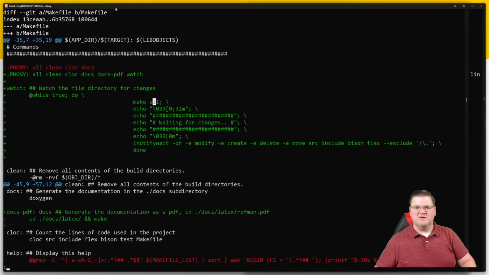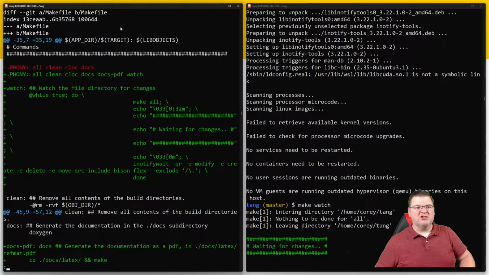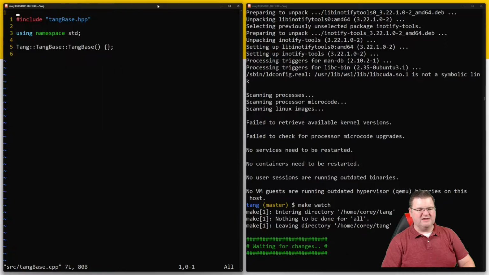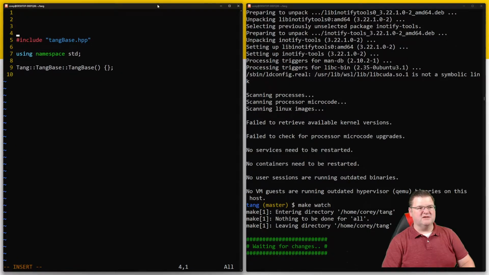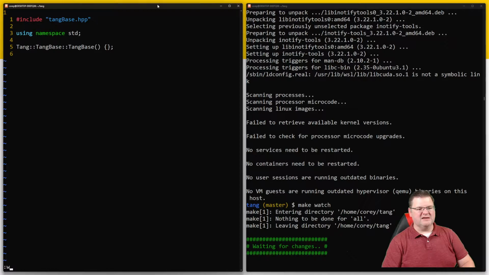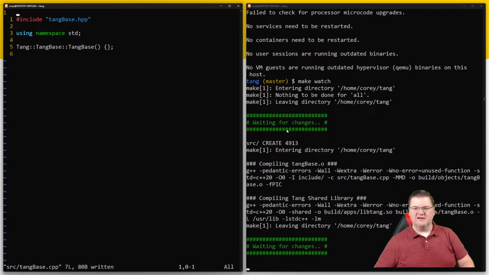And if I were to do something such as, it's one of the source files, and I don't really want to change it. I'm just going to add something, delete it, and then write that. You'll see that it recompiles it. That's what I want. And we can make it do other things. We can make it run it as well. But for right now, it's just going to recompile. And that's the goal.